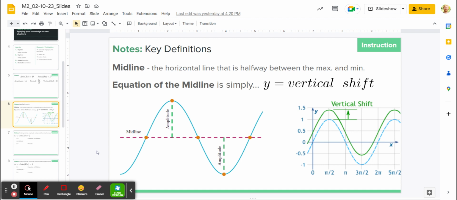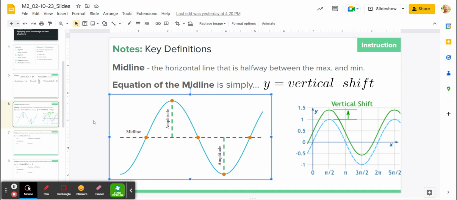The other thing we should get down is some definitions, and this is associated with that coefficient d that we're going to be working on today. The first definition is the midline. This is something that we kind of intuitively know, but want to formalize and talk about today. That is simply the horizontal line that is halfway between the max and min. So if you look at this image below, the definitions there, you don't need to get these on your paper, but that midline is that dashed red line that's running in between my tallest peak and my lowest valley of our sine waves. So it kind of creates the symmetry that we're going to see in our waves.